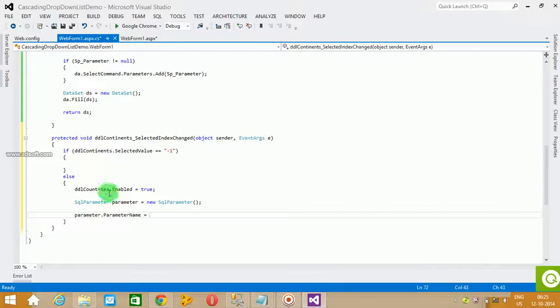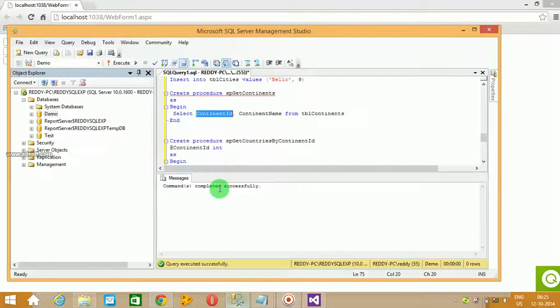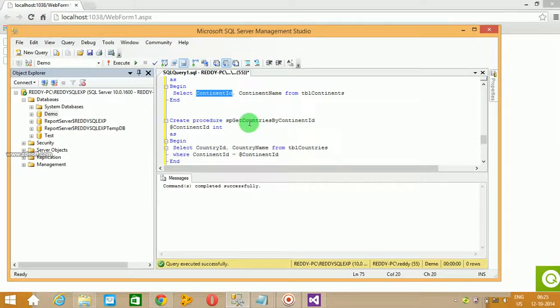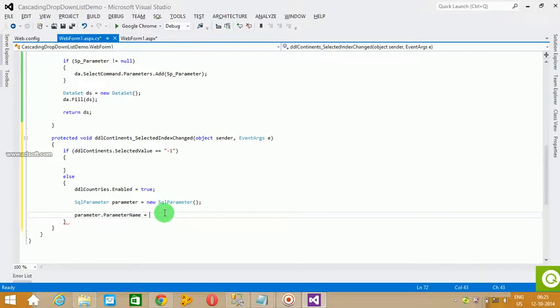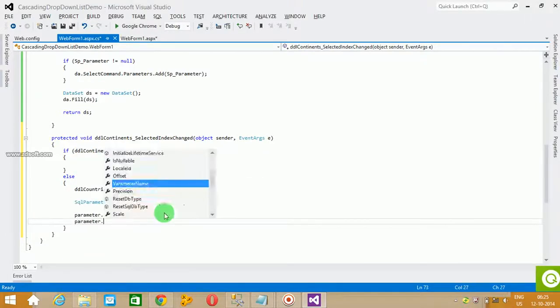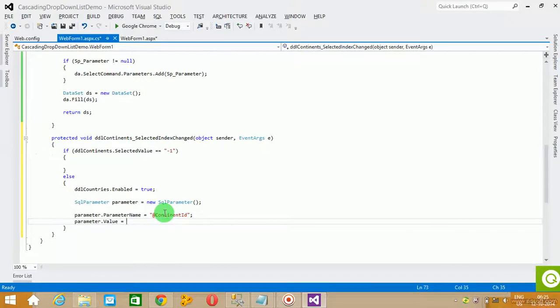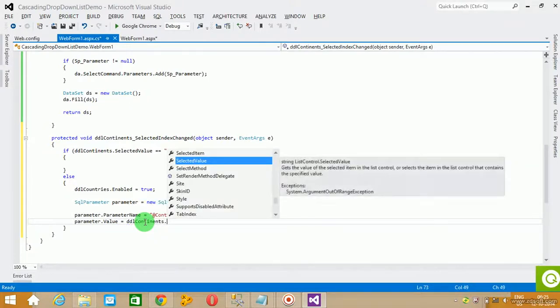The parameter name expected, see here, the second stored procedure is expecting a continent ID. Depending on the continent ID selection of the user, we will be filling country ID and country name. So we will be passing this to parameter name, and parameter dot Value for this comes from the selection of the drop down list, DDL containers dot SelectedValue.